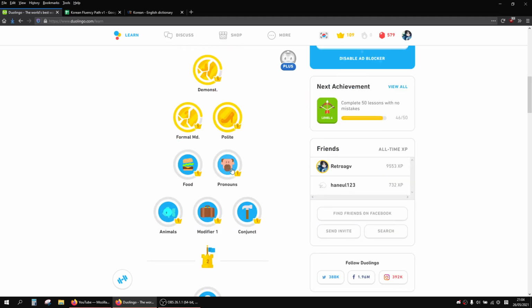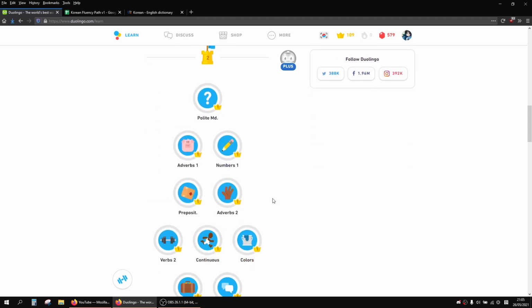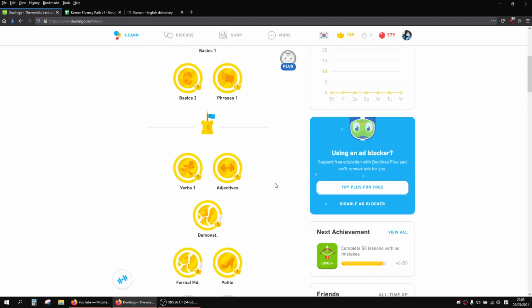And then it just feels like when you do the sections, you're repetitively doing the section over and over until you can get like 5 different sentences correct. And even if you forget one word and you just continuously keep forgetting it, you're not going to help yourself in any way. You're just slowing yourself down, because you have to restart and go through the stuff that you do know again, just to get this one specific thing right. So it just feels like it's slowing you down.